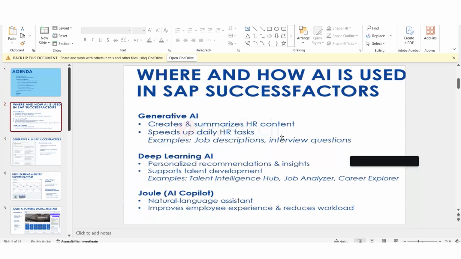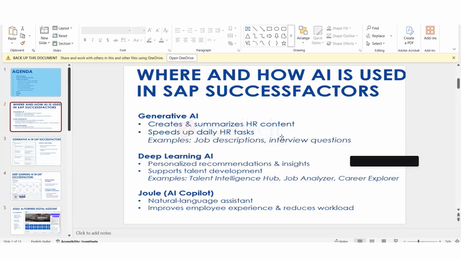And deep learning will help you see the proper research. After doing the proper research, it gives you a suggestion. Deep learning will see each and everything in the system, then give you the recommendation.